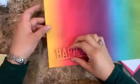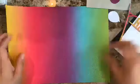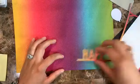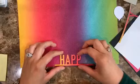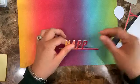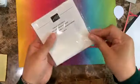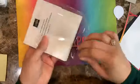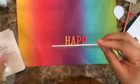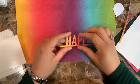So on this one, I cut a piece of like 2 inches. Actually, it was like 1.5, and then I just put my die cut and cut it. Now the other thing is, I don't know if you can see it, but I also use one of those foam sheets, which is this one. This is a brand new adhesive. So what I did is I cut a piece exactly the same way, and then I just glue it to this paper and then run it through.